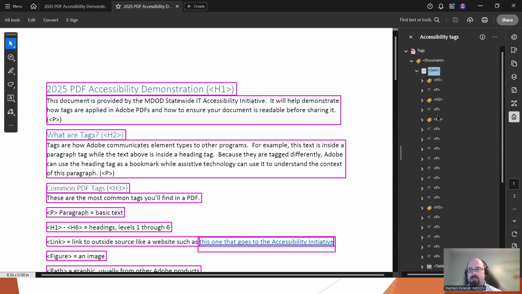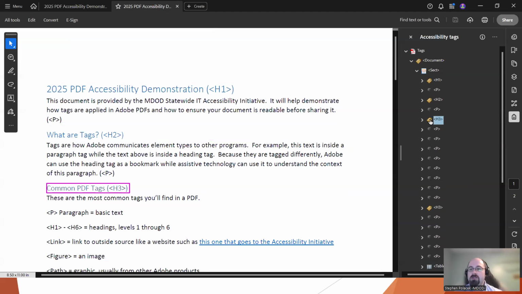The nice thing about it is that I can also completely mess with this if I want. Like I could take this H3, and in order to change the reading order, I can move these around. So I can drag this up and down. If you notice, if I hover my mouse over the icon, that line appears. And what that's telling me is that it's going to put it after this H2, but before that paragraph.